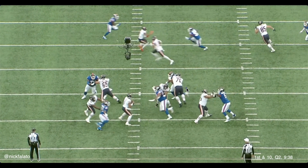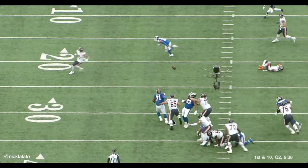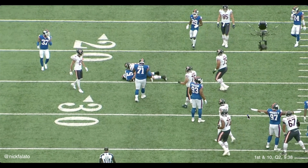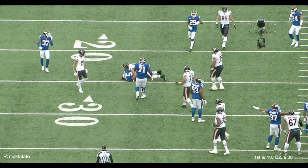Look, you don't really see a lot of big men be able to turn a corner like that. This is a 350-pound player, mind you. That's a good rep right there from Dexter Lawrence as well to help with this pressure. See, he thinks it's an incomplete pass too. Kayvon Thibodeaux did not. Thank you, Kayvon Thibodeaux, for being heady. Very, very savvy play from Thibodeaux.